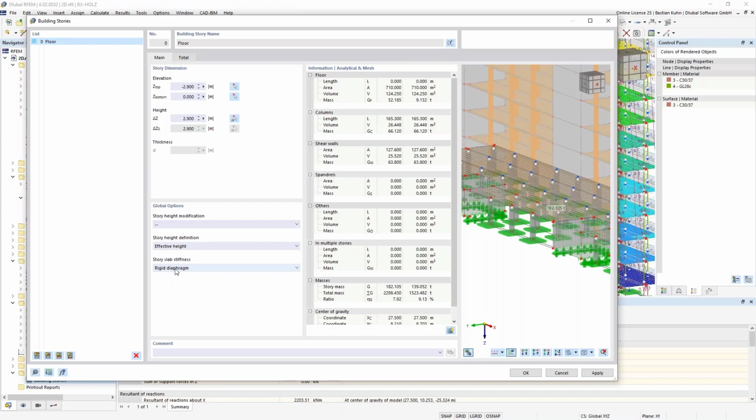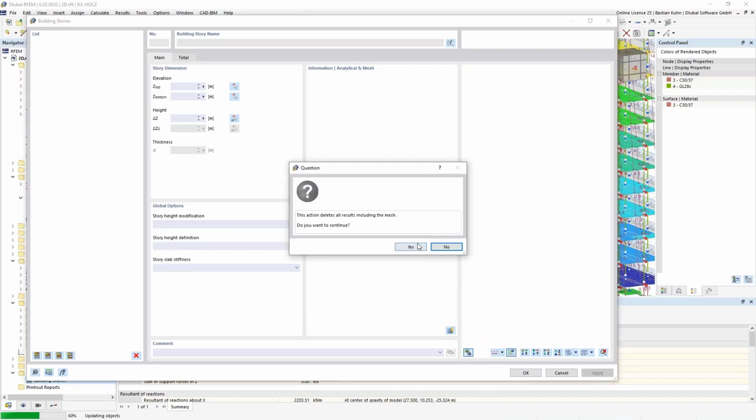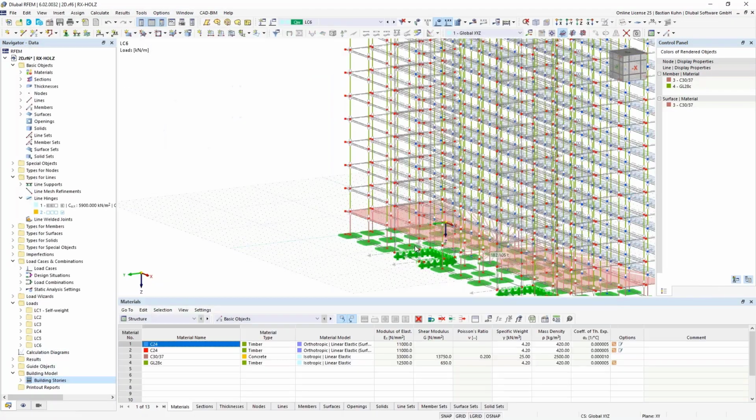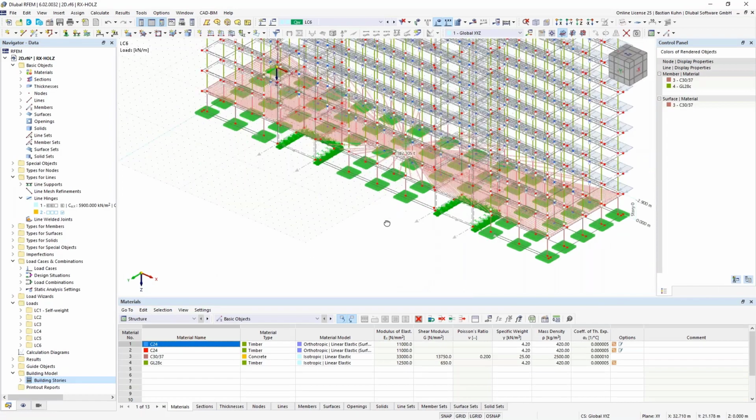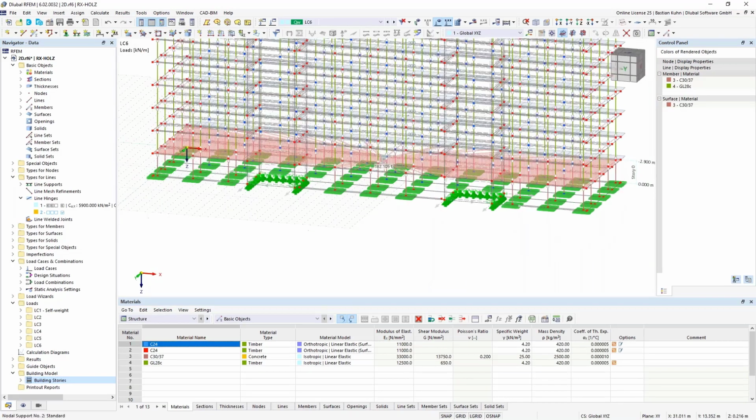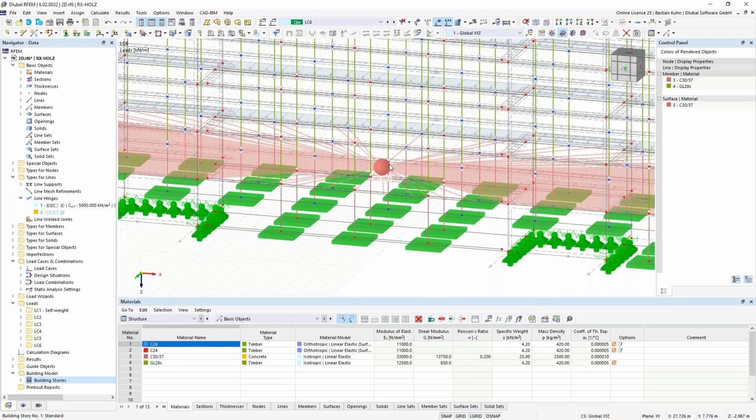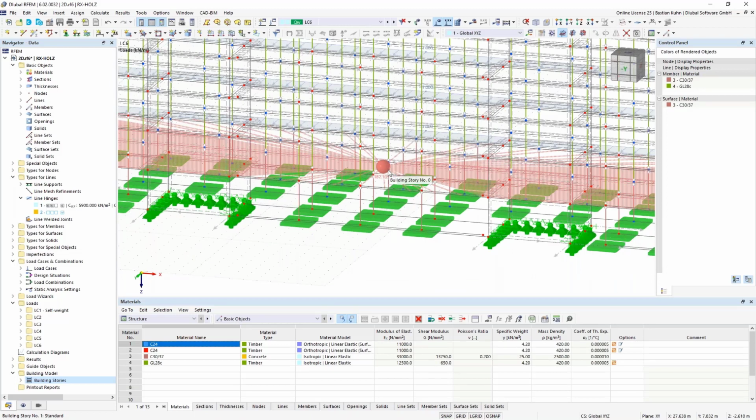Just for your explanation, the rigid diaphragm, I will show you probably right in the first story because then it's possible to see it. Rigid diaphragm is something made for concrete structures where everything is bending stiff on the moments. You see there's a center of the whole story.